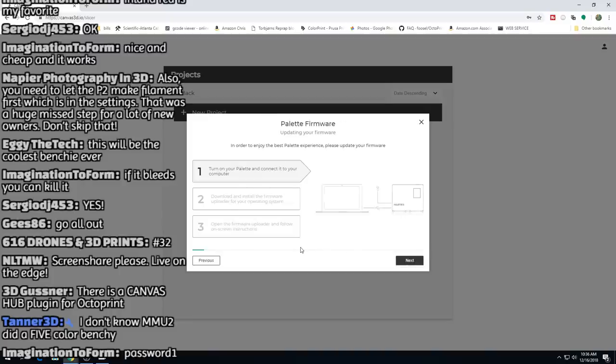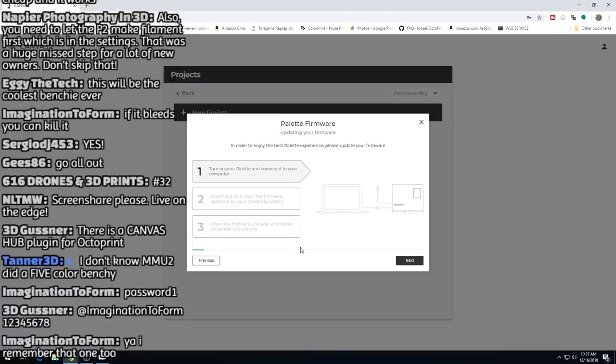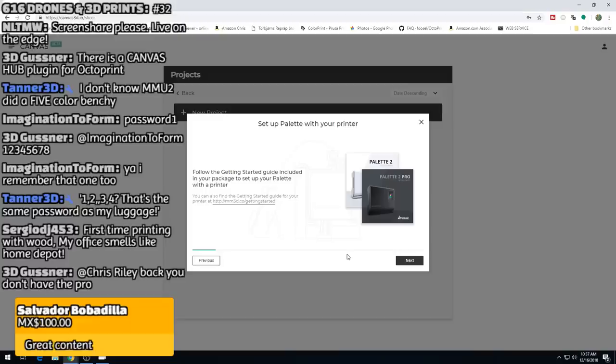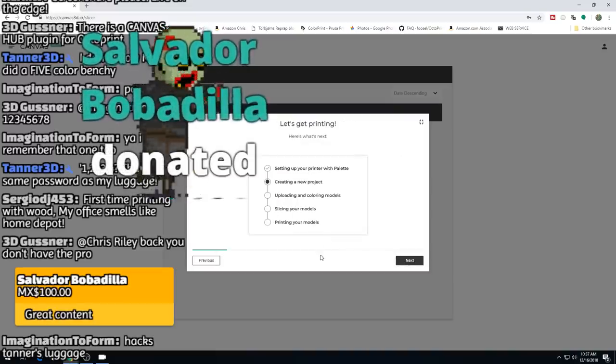Turn on your Palette and connect it to your computer. Okay, where is my USB cable? We'll use the one that they gave us. It's nice and long. It is on and connected to my computer. Follow the getting started guide. Yep, we did that. Create a new project.